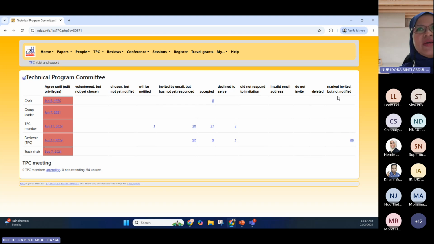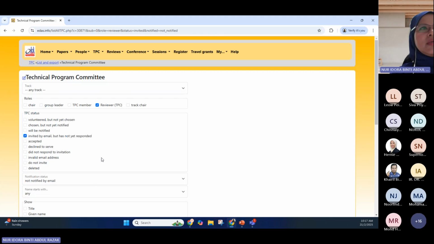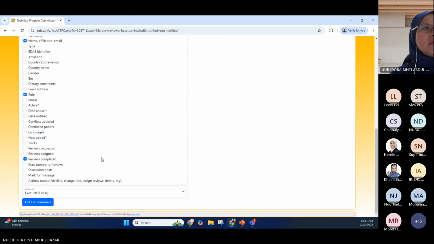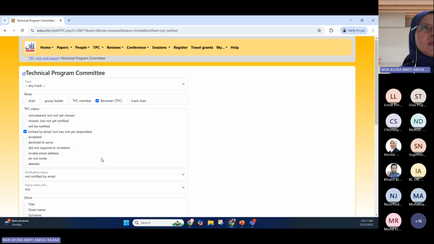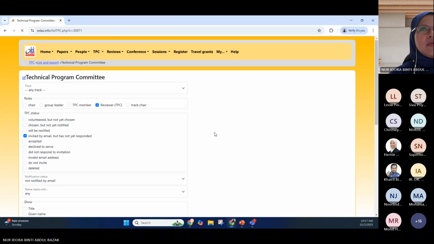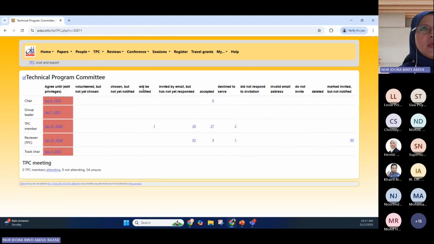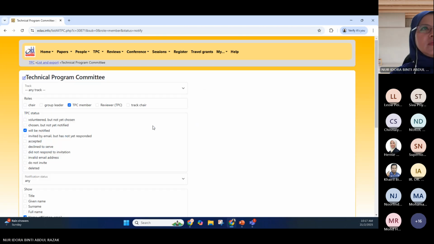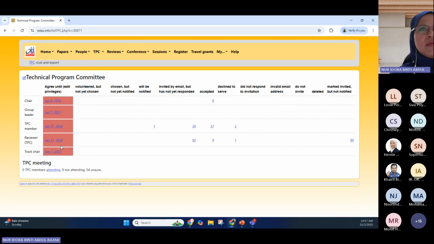If they are not notified, maybe you want to notify them. You can click here and they will be notified. So this is just the numbers: how many people have been invited or accepted, and the status basically.